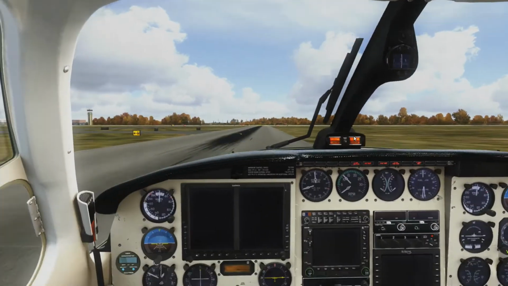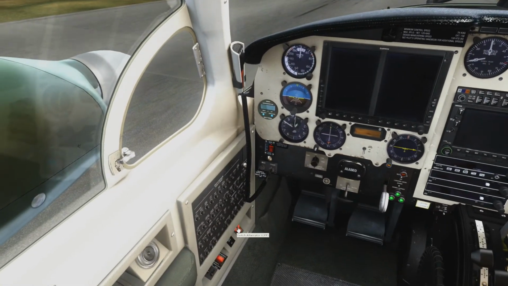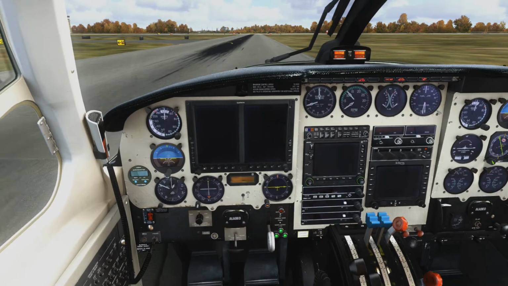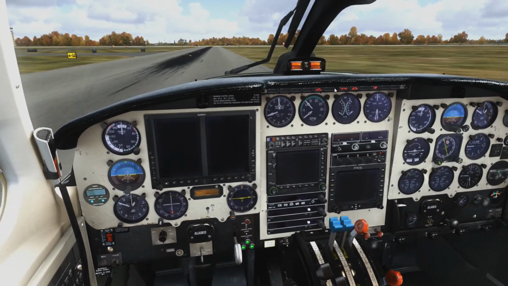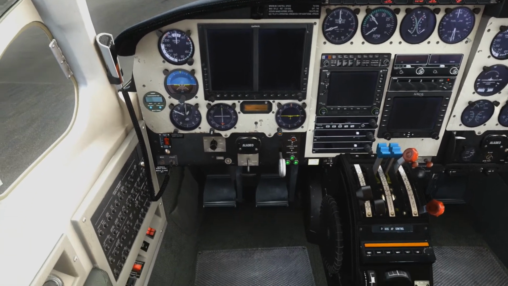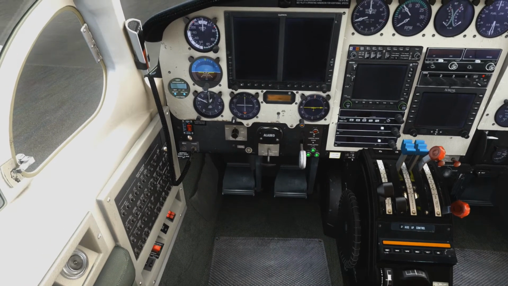Now it says alternator light off. Of course it's not, because it doesn't really tell you to go ahead and hit that. That's the alternator circuit breaker switch. And now you can see the left light does go off. Pneumatic malfunction light is also off. It says gear handle hydraulic check. You can't move it down, so that doesn't really make sense.